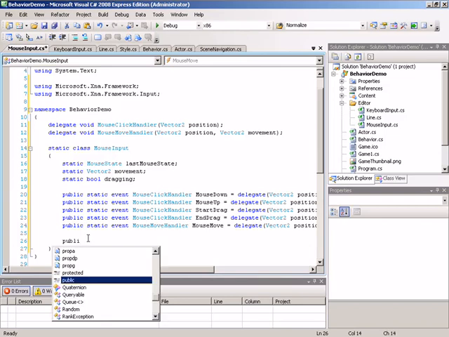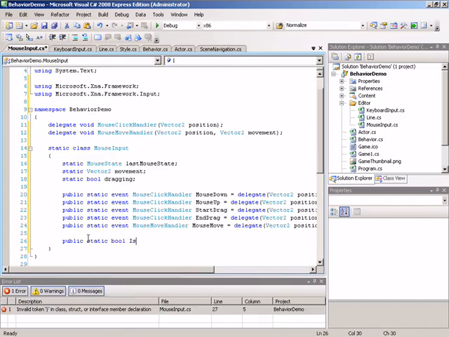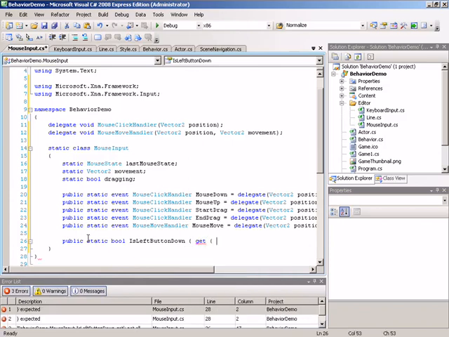So to do this, we will make a public static Boolean property called isLeftButtonDown. And we will create a single get accessor, so we will have a read-only property. Inside of this get accessor, we'll simply return whether or not the last mouse state's left button was pressed.